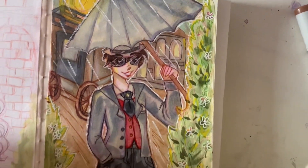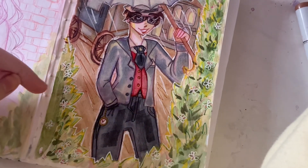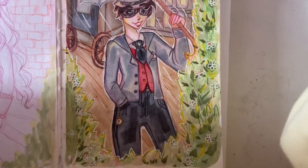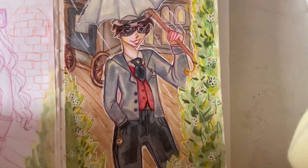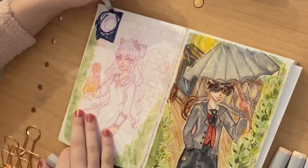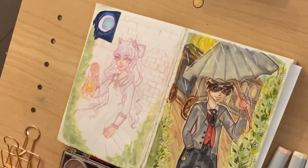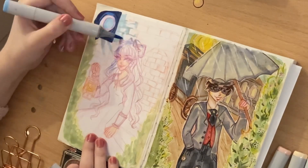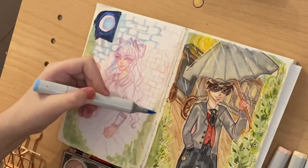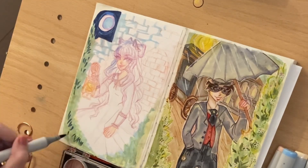I still need to add some finishing touches and fix this one area — when I was gluing the new paper down I think some glue got up there, so it's really hard to draw on. That's why there's a streak of green. I'm not really sure how I'm going to fix that, but I'll just add some highlights and pins or something — it'll probably be fine. It looks really good though. I spent way less time on this side and I'm just done with this picture, so I didn't feel like filming it. I did most of it in one day without filming, so you get about one minute of me drawing it. The night shading ended up turning out really good.